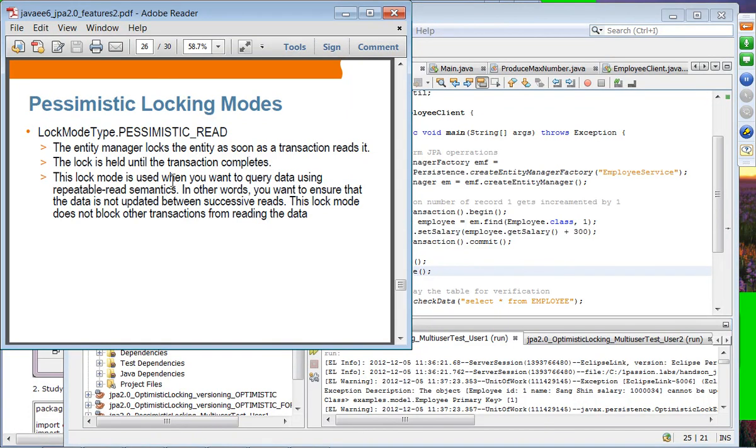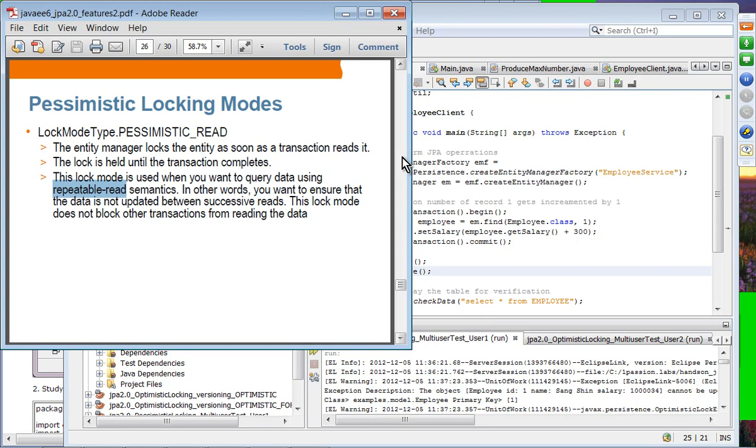This lock mode is used when you want to query data using what is called repeatable read semantics, the semantics that solve the problem of non-repeatable read that we talked about. Once you set your locking mode to pessimistic read, you do not want anybody to change it, because you do not want to have a non-repeatable read problem, meaning when you read the second time or third time, you want to receive the same data.